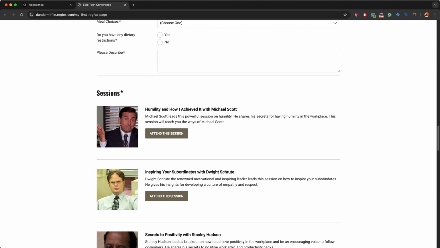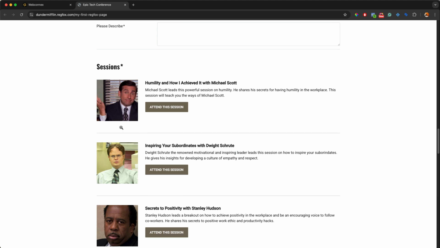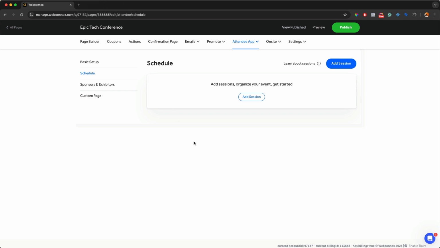So in this example, we had a few breakout sessions that people could select to attend during registration. And I'll show you how you can automatically include those exact sessions inside the Attendee app, but you're not limited to this. So if you have things and experiences you want to schedule that surpasses and expands past this, no problem. You're going to build the entire event schedule inside here, and then all of your attendees can review that.